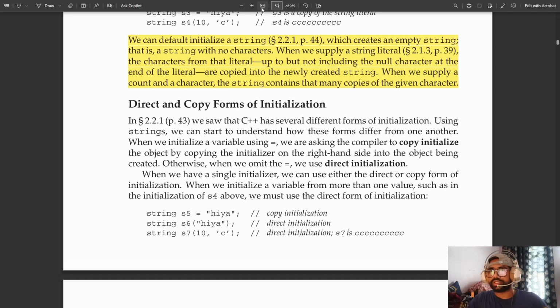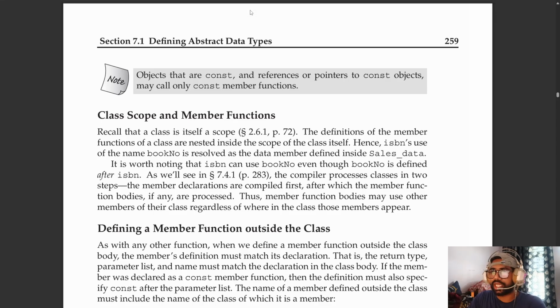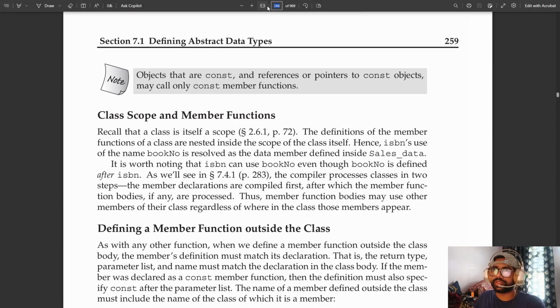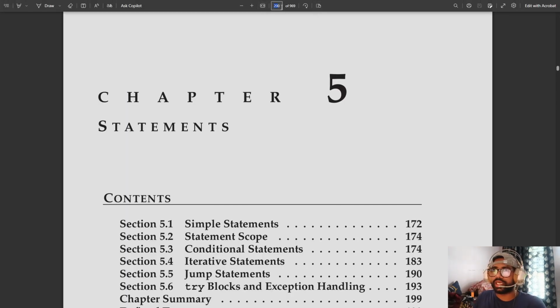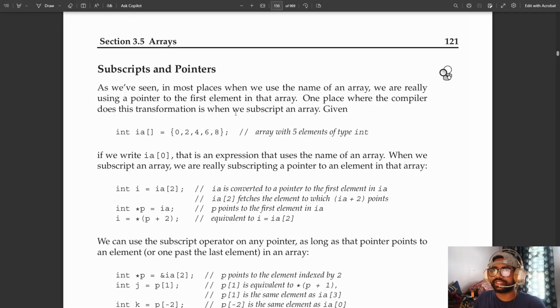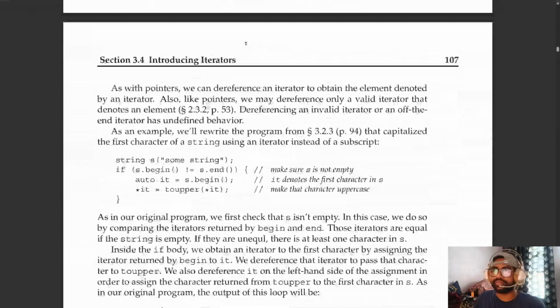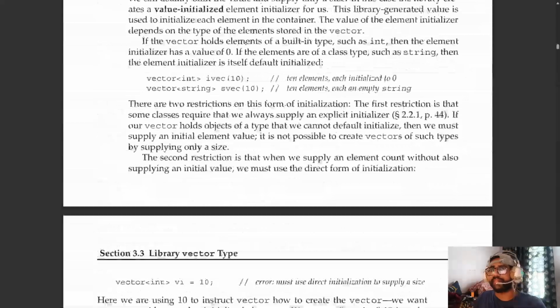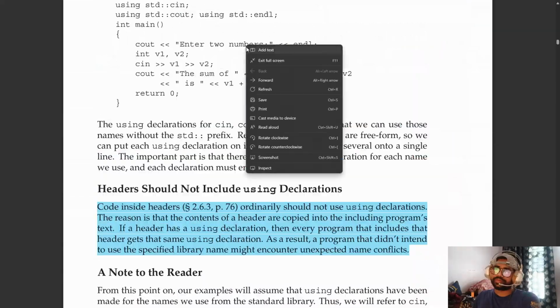Let's try 50, 2.2.1. Can we get back? What was the 288? Okay, there we are.